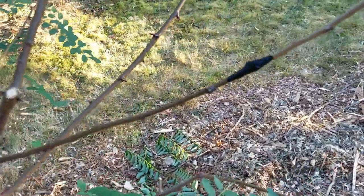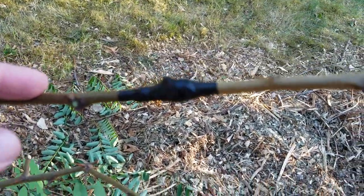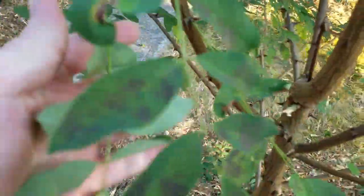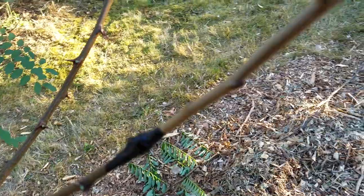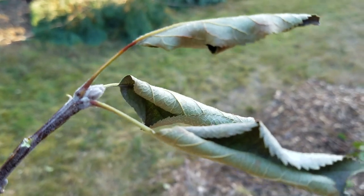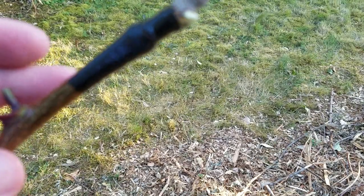Pruned black locust. I have no reason to believe this is going to take. That is a fresh cut from either an apple or a pear, and I taped it to a black locust. It's not doing extremely well because it's just been pruned back pretty severely and thoughtlessly. We've got one that's definitely dead — that's grafted on. That's science experiment one.